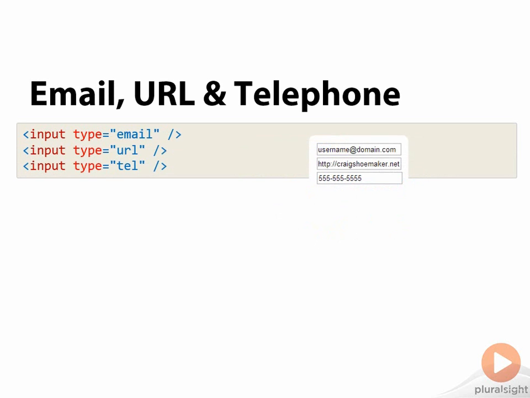Email, URL, and telephone all appear pretty much just like a text box. Now, while they look exactly like a text box, the behavior that's associated to them is a little bit different. As we begin to work with the validation rules that work against each one of these input elements, you'll see how having the type specified as email, URL, or telephone makes a difference on what kind of data is expected to be within that box. Now, the nice thing is if you're working with a browser that doesn't understand these new input types, it'll always fall back to the standard text box. So even if you put a date picker on your screen and the browser doesn't know how to deal with that, you'll still have a text box that's available there for the user to be able to enter in the information that you're looking for.